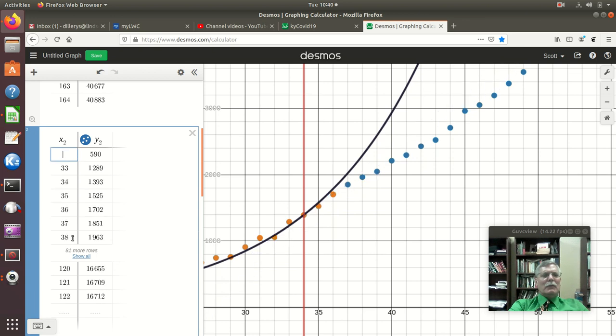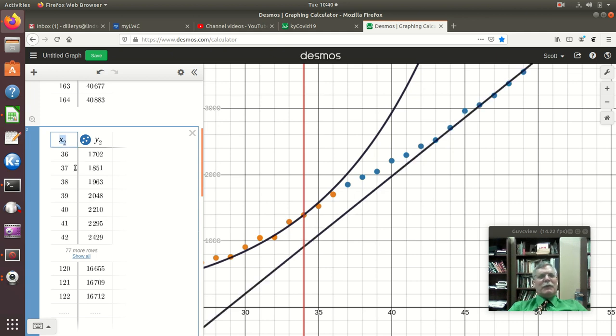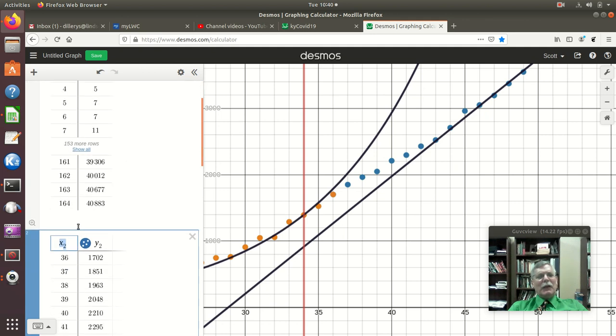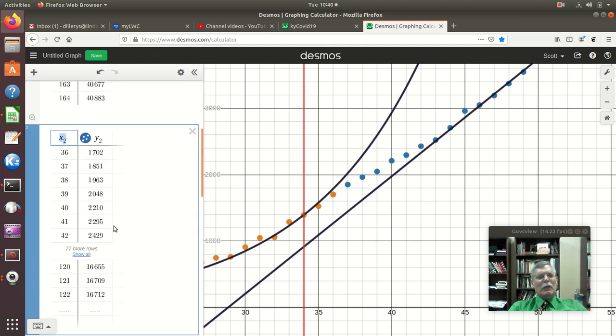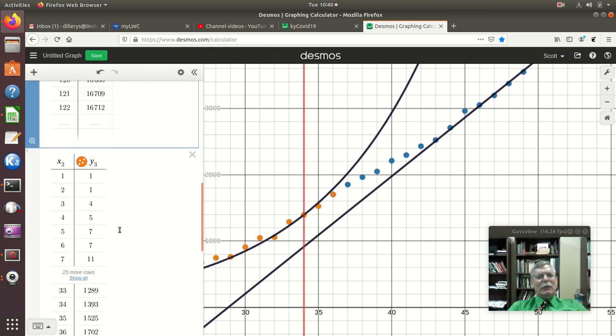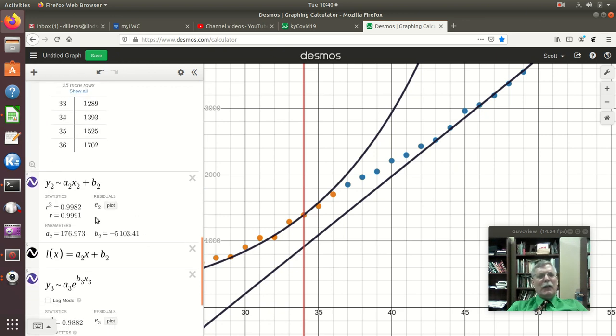Okay, so there I'm getting rid of that, and I need to get rid of that. Now the nice part is, if I decide I have to put some data back, I've got the original data set here. I can go back to my spreadsheet and look at it, and I've got some of those data here as well, so I can do that. Okay, so we do that, and we notice that things change.